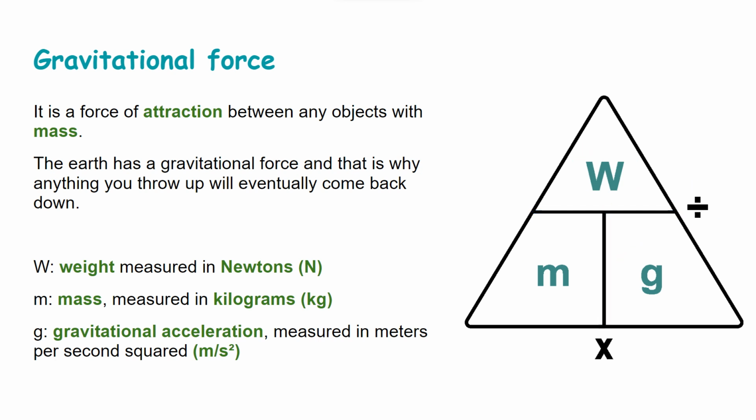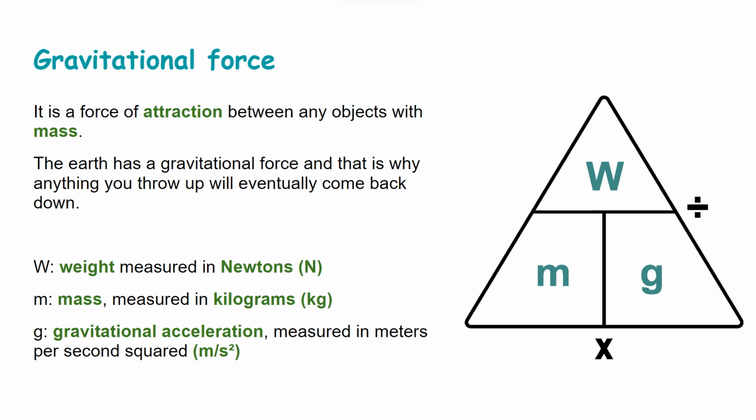But what do each of these symbols mean? W stands for weight and is actually measured in newtons, not kilograms. The M stands for mass and is measured in kilograms. Please note that mass stays the same wherever you go. Unless you have been going to the gym and building a bit of muscle, of course. It has to do with how much of atoms your body has.